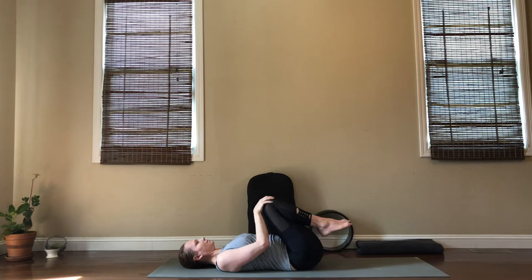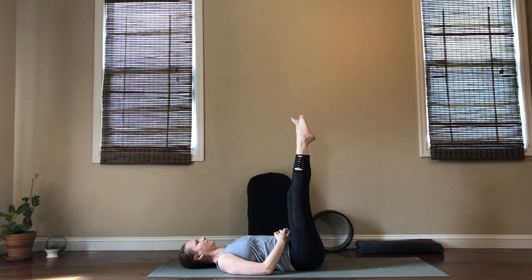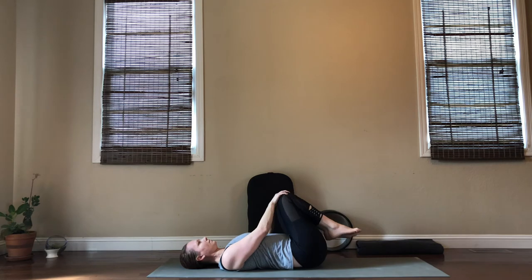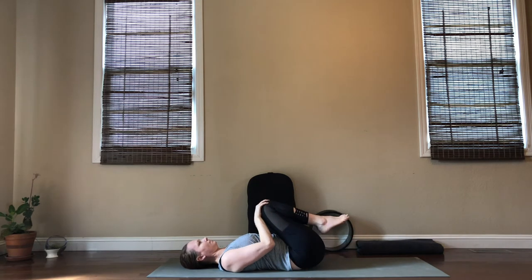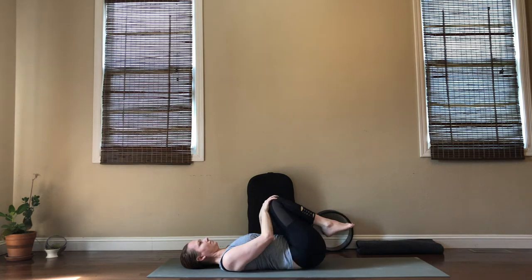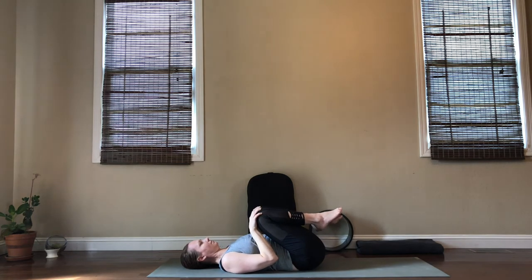And then take your feet all the way up to the sky — begin to flex and point your ankles. This really helps out your lymphatic system, boosts your immunity, helps to reset your energy. Let's start to roll the ankles around in circles, still keeping those legs elevated for your inversion. Make sure to circle your ankles both directions. Whenever you're ready, start to bend your knees, place your hands on your knees, and roll your knees around in circles — out, away, back in again. Massaging out the base of that vagus nerve right around your sacrum and tailbone. Make sure to circle both directions. Let's take maybe one more circle here, give yourself a final little squeeze.